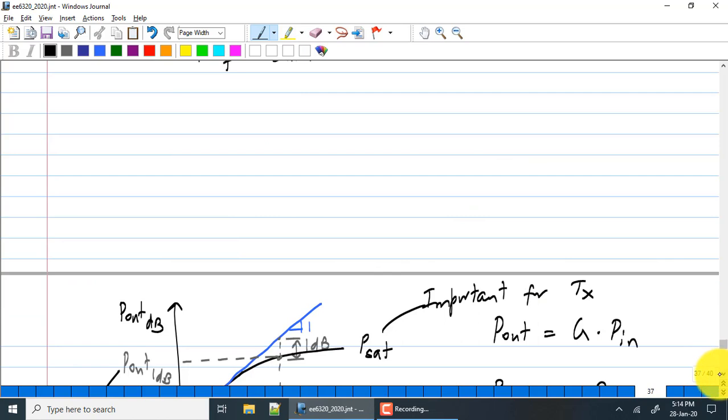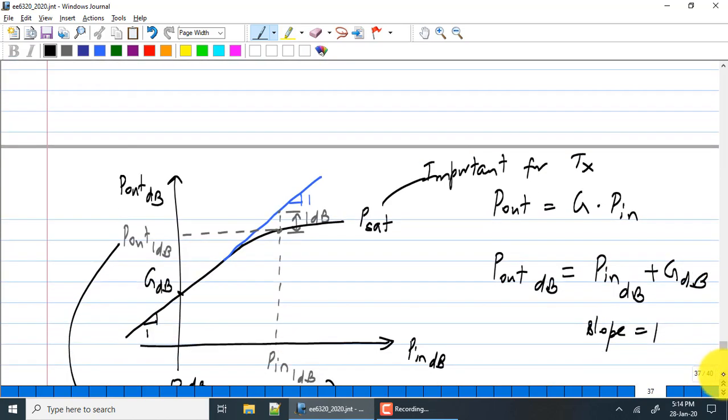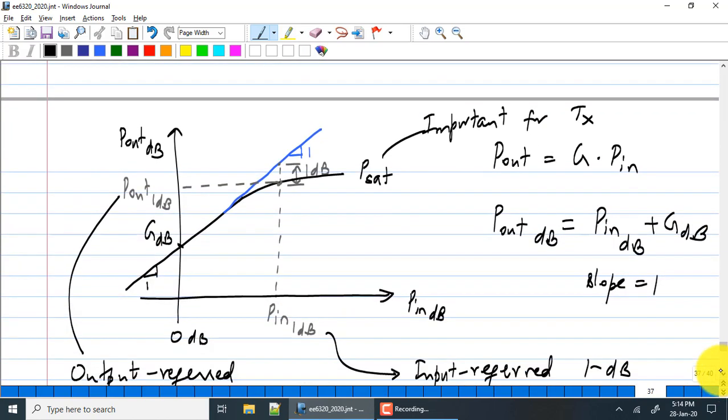So one important way on the transmitter side is to use the 1 dB compression point. So what we said was you want to find out the maximum power that can be squeezed from a circuit. This is normally on the transmitter side, not on the receiver side. And in that case, you really want to squeeze out as much power as possible because the remote guy needs to receive as large a signal as possible.